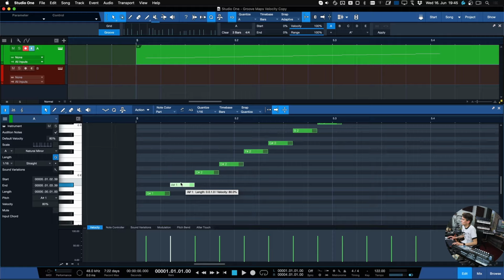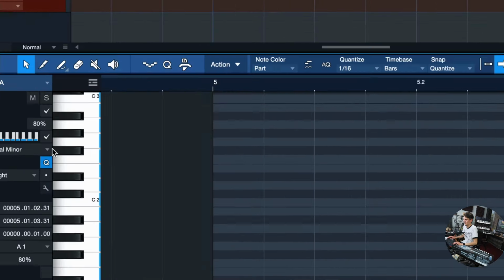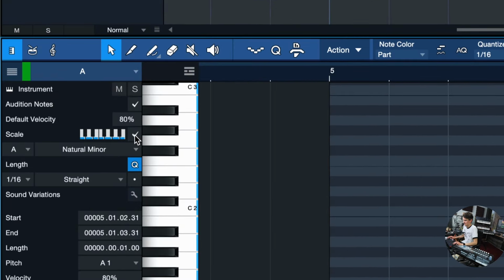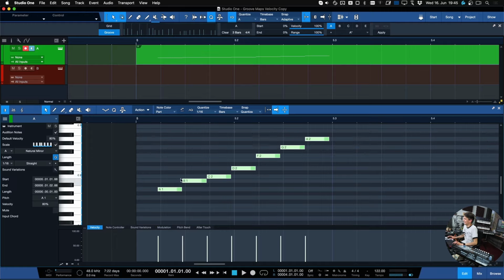Oh, this is weird. This is not what I expected. Sorry, I confused myself. I have to, of course, activate the quantize scale here. I didn't do that. I was kind of confused right now, sorry. And here you could see there's no black keys involved. It's just the white keys, right?